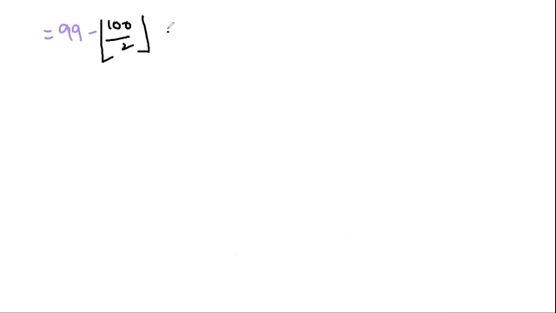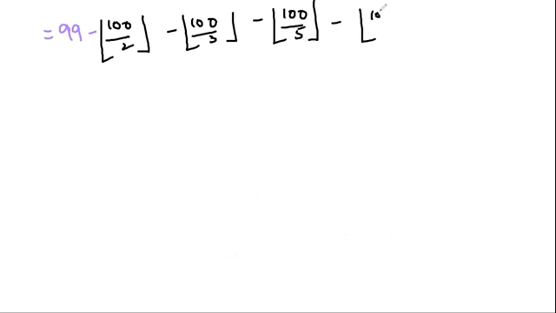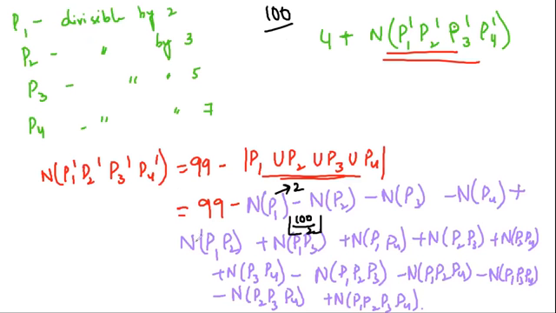So in this case also we have to take 100 by 2. What will be n of P2? Divisibility by 3 minus 100 by 3 minus 100 by 5 and minus 100 by 7. Now this is simple because we have 4 numbers. Property is divisibility by 2, 3, 5, 7. We have done that. What will be the next one? Where we have n of P1, P2. So in this case, we will have divisibility by 2 and 3. So we have to look over here. Divisible by 2 and divisible by 3. So 100 by, it should be divisible by both 2 and 3. What are the numbers divisible by both 2 and 3? The numbers which are divisible by 2 and 3 are also divisible by 6. So we will take it in this way.